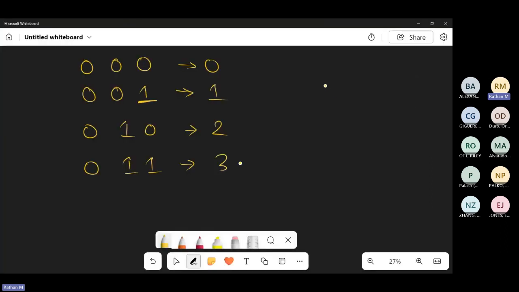So let's take a look at AND operation. The idea of AND operation is just to multiply. So if you have 2 and 3, let's take 2 is 0, 1, 0, and 3 is 0, 1, and 1. You basically multiply them in such a way that if both are true, your result is true.